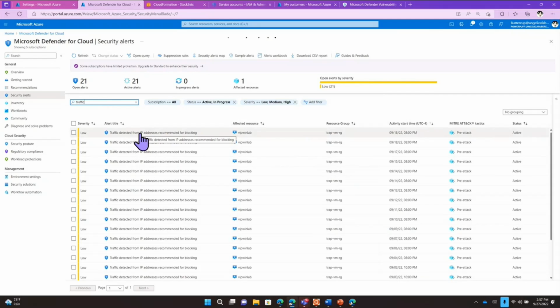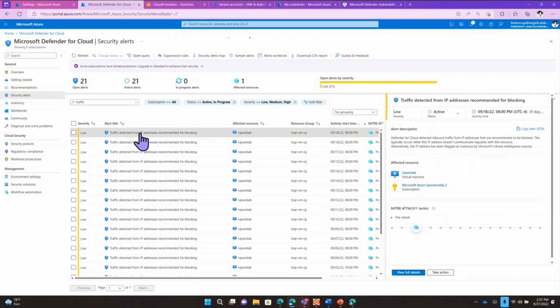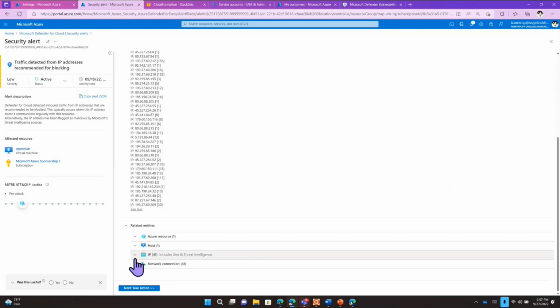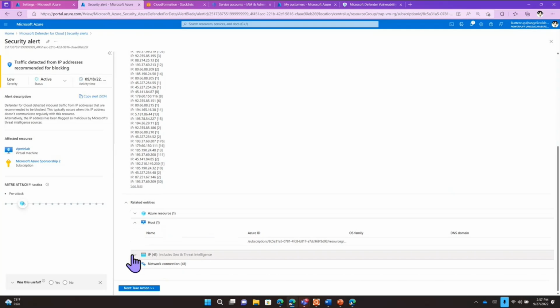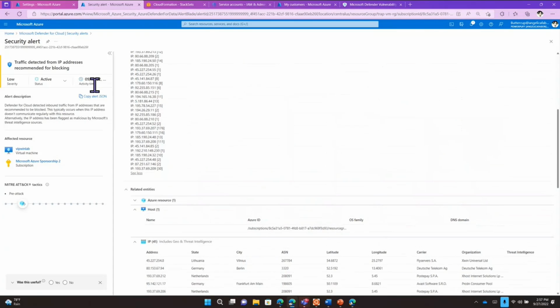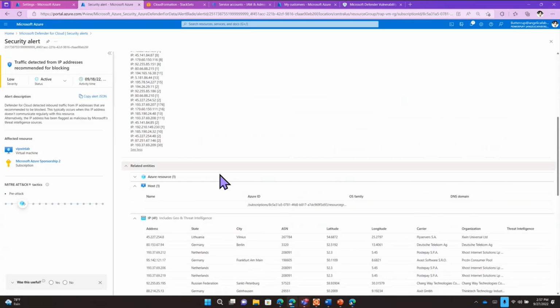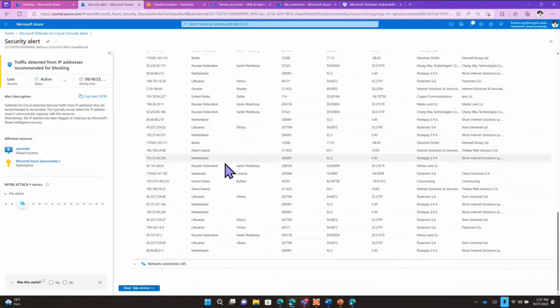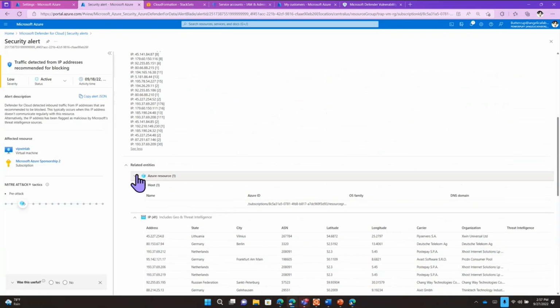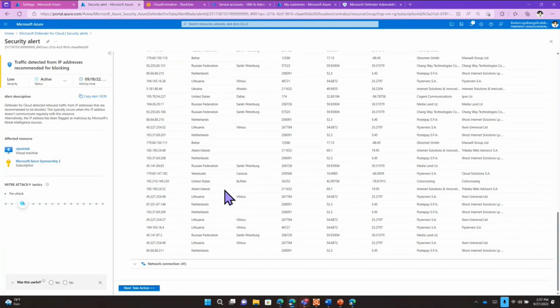Let's see, I wanted to show you an alert, see if I have one of those. So this is the alert, and I think these might have been real alerts. I actually did leave this VM open. So you can see when somebody's trying to access your VM, the host, the various IPs. Actually, this one was a real attack. I've been leaving this VM open for that reason, so that I can get attacked and get some real alerts. You can see it being hit from all over the place, trying to break in. These are the types of alerts that you would get in real life scenarios.